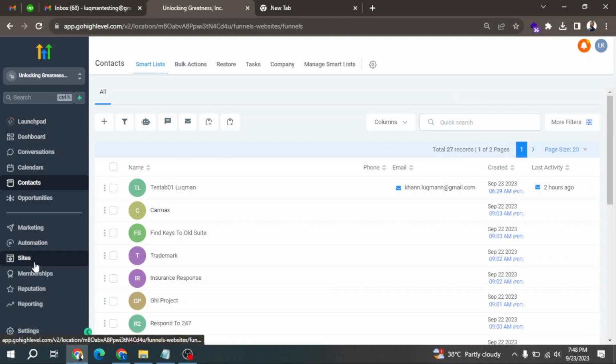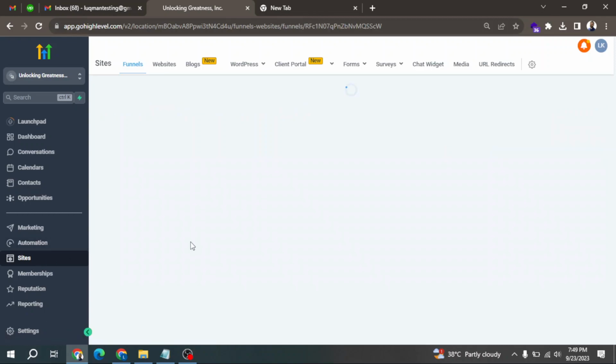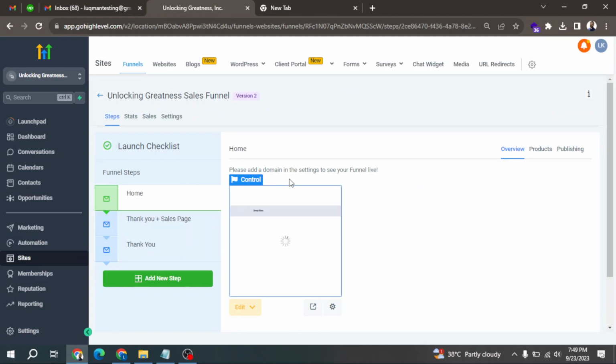Hi, I'm gonna go through the funnel and, wherever possible at this moment, test it. I will do the test and show you how it shows up on the customer side or the visitor side. Right now we don't have any domain, so it will show up on the default domain that GHL gave us.